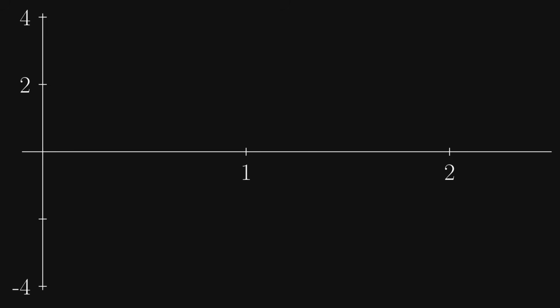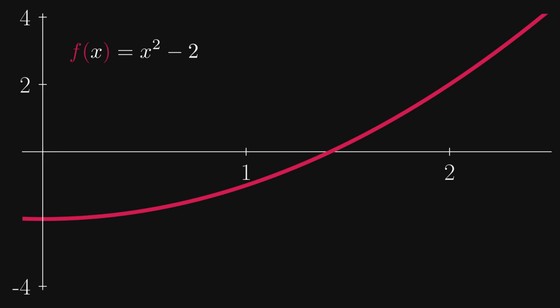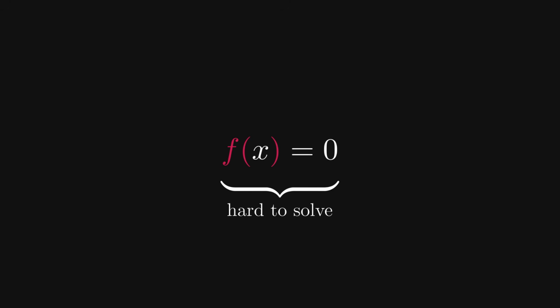Let's rephrase the problem of approximating the square root of 2. Instead of computing the square root function at 2, let's try to find the positive root of f(x) = x^2 - 2, which, as it turns out, is also the square root of 2. This is the same as solving the equation f(x) = 0. Computationally speaking, this is hard to do, as we can't take the square root. We don't know how to do it yet.